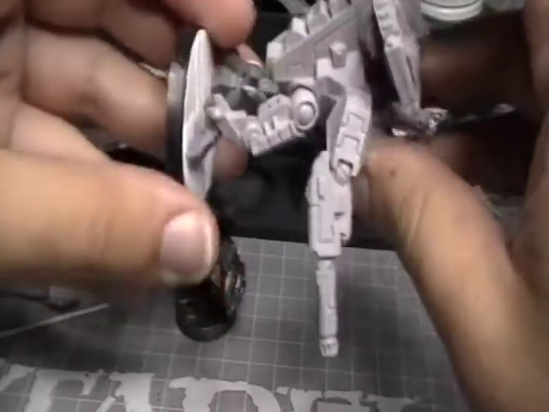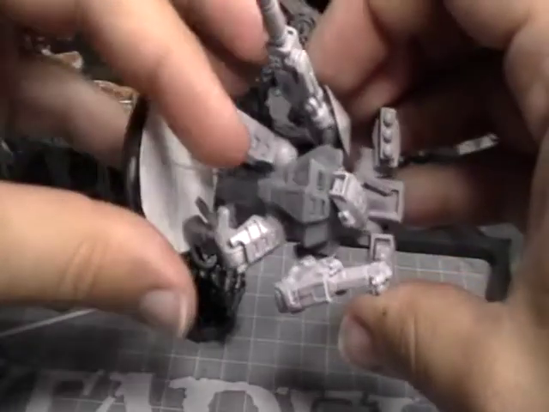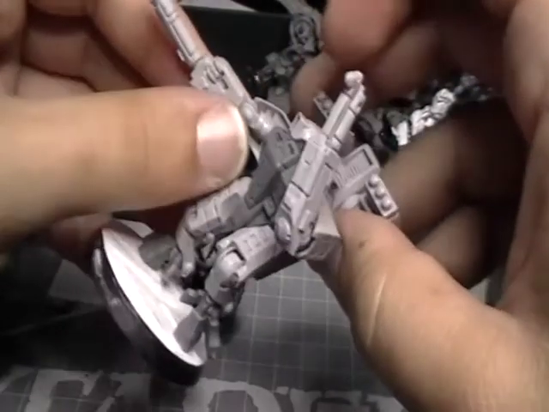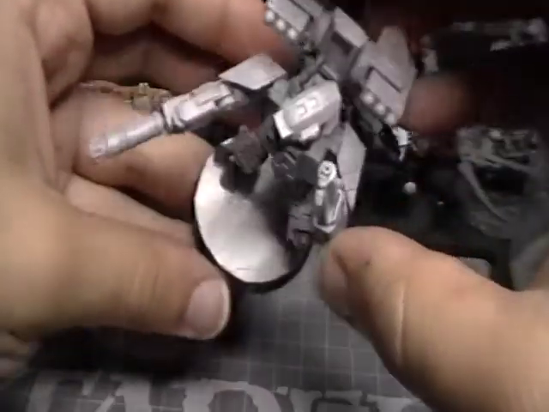The Forge World stuff is great for Tau, simply for these little knee joints and these elbow joints, which are much better than the standard ones. The standard ones are just one piece, and this is three. There's a little elbow joint here, so you can actually get some twist, like I have on this, and some bending. You get very dynamic poses.